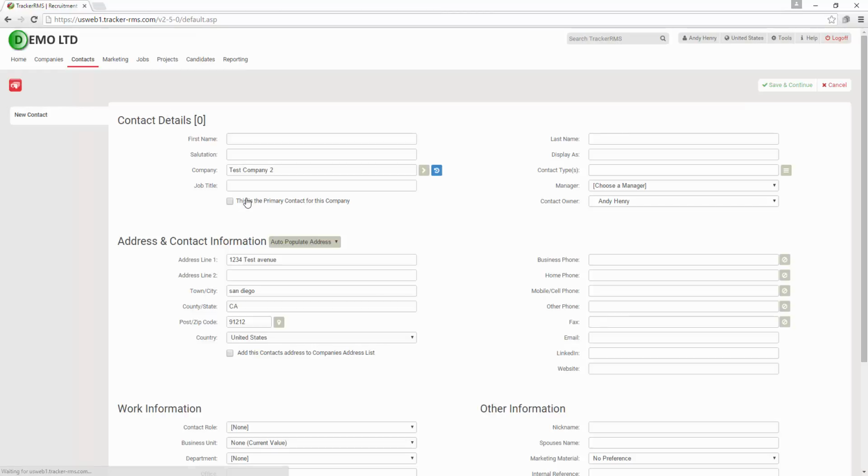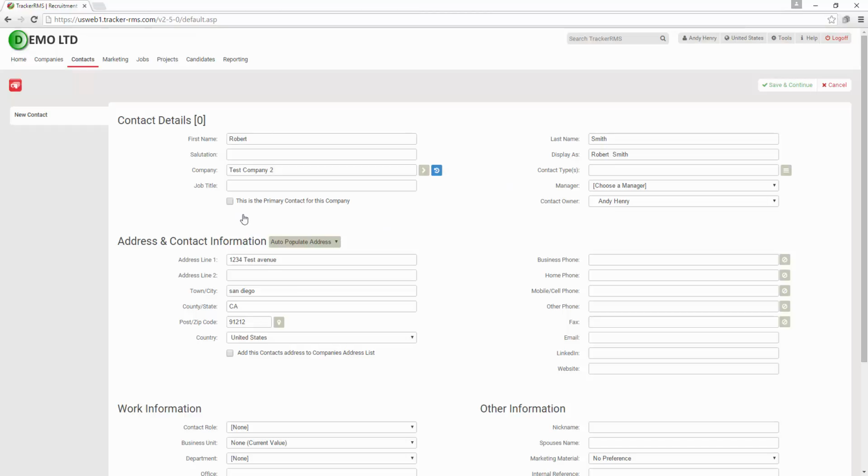It will automatically pull through any defaults for address or contact information, and then I can build this out right from here. So if we wanted to put on Robert Smith as well, we could enter in his information, build out any contact info.